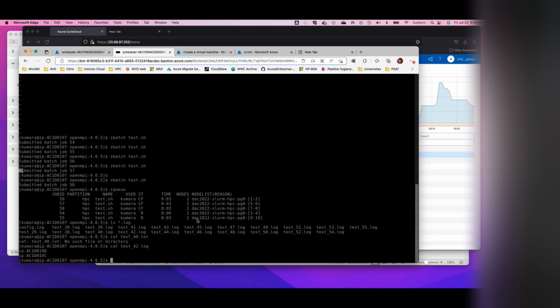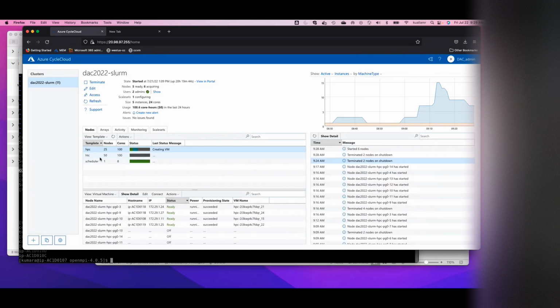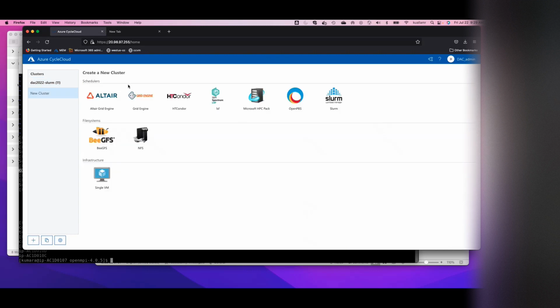Obviously, Slurm has a dictionary of commands, the workloads and everything. But my goal is to demonstrate how Azure CycleCloud runs at scale for customers to run their EDA workloads, right? So the EDA workload can be run in the form of one of these schedulers. Some customers use Altair, some customers use Slurm, some customers are comfortable running these IBM workloads, because this is sort of, as I mentioned, a lift and shift, because you wanted to really simulate your on-prem environment, but take advantage of the cloud elasticity in terms of regions, in terms of the availability, scalability, durability, and all those things, right? So that's what this provides.